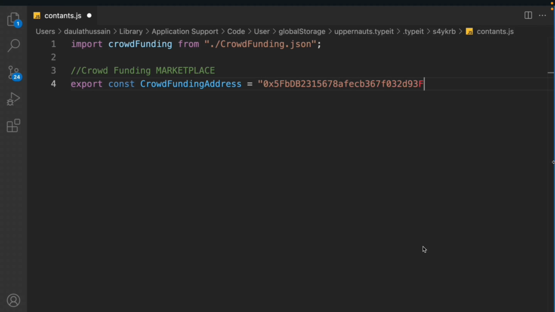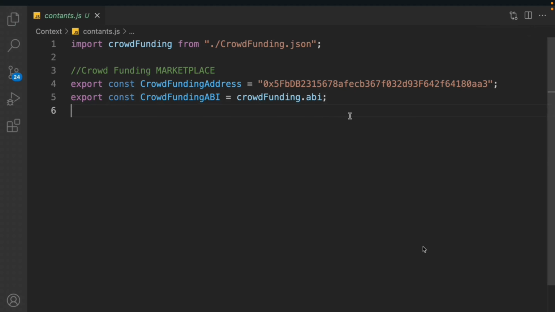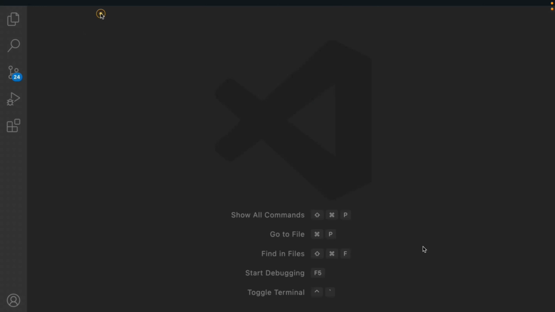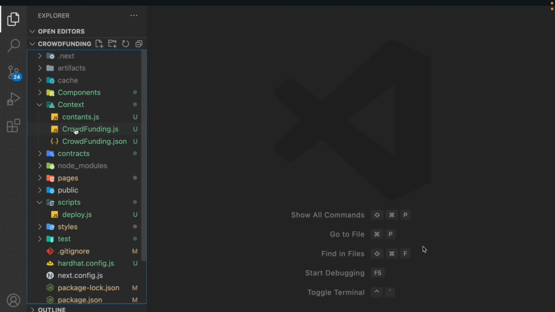So in your case you will have the same address, no matter from where you are calling this contract, because whenever you deploy your first contract, Hardhat generates the same addresses for all the users. So this is the contract address we have. Now we have to get the API of the contract. So we'll say contract address API, and this is the API we have inside the crowdfunding JSON files, and that's the only thing you have to do here. So make sure you have done the same setups here. Let's close this one.